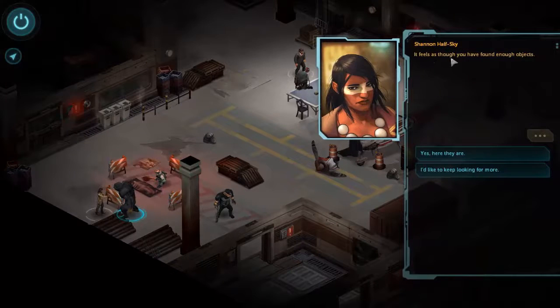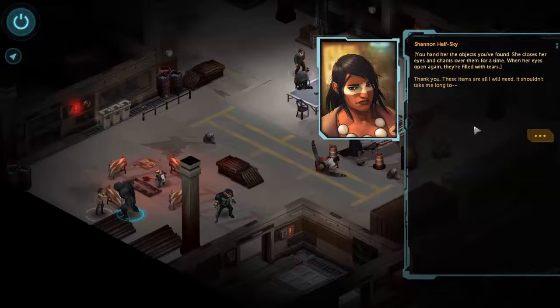It feels as though you have found enough objects. Yes, here they are. You hand her the objects you found. She closes her eyes and chants over them for a time. When her eyes open again, they're filled with tears. Thank you, these items are all I will need. It shouldn't take me long.